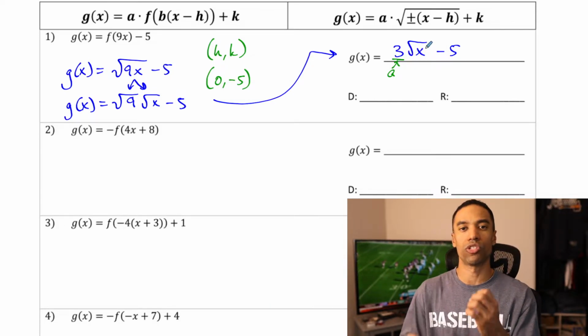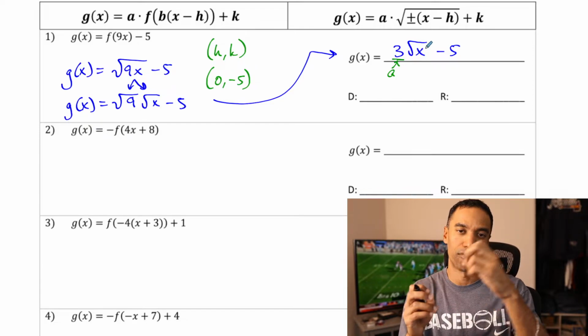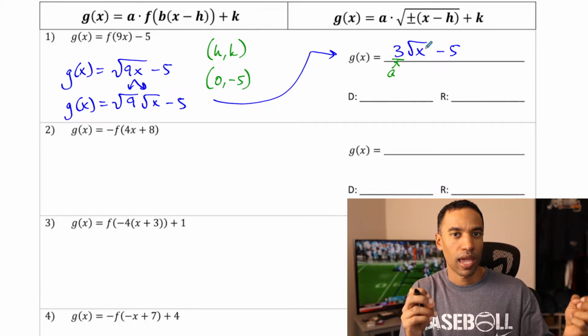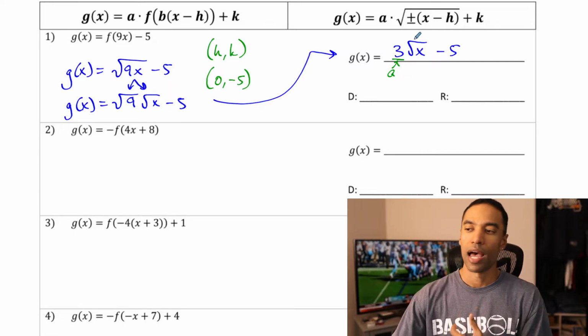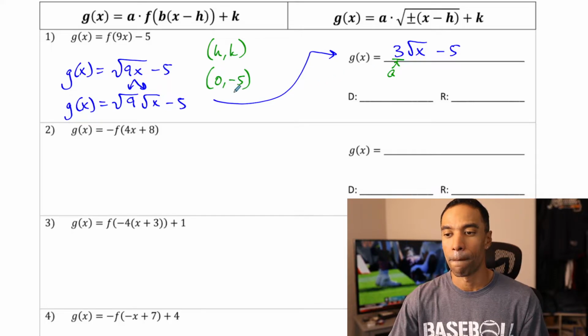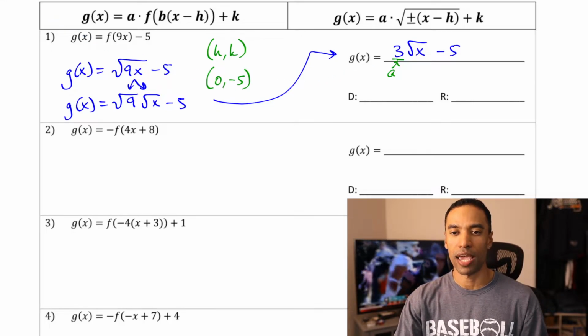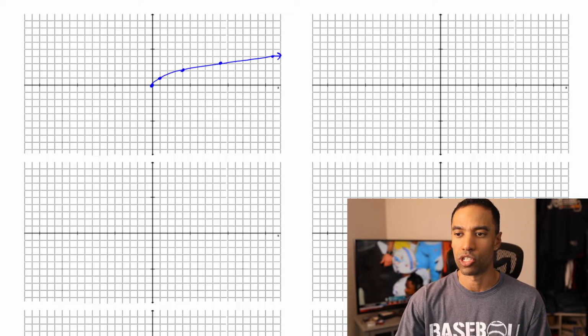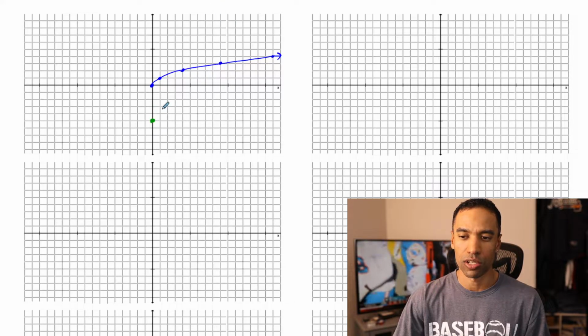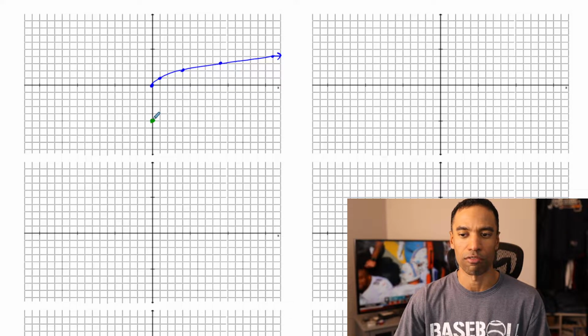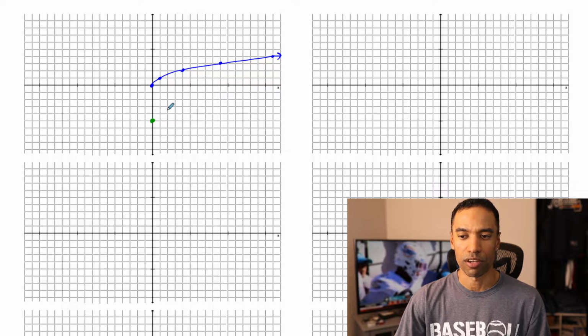That way I can still choose my x values and go 1 away, 4 away, 9 away. And I'll just affect my y's instead, which go up consistent amounts of 1, 2, 3. I will now triple those values right there. So 0, -5 is my HK right there. I'll talk about domain and range in just a moment. So at 0, -5, this would be the starting point of the graph. So this point shifted down 5 units. And every other point would shift down 5 units as well.